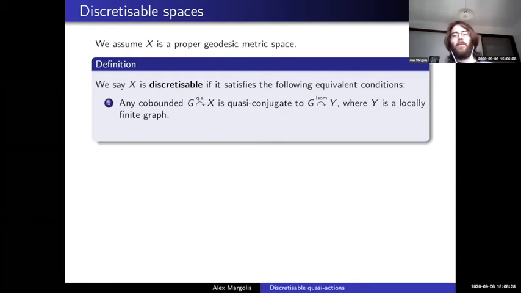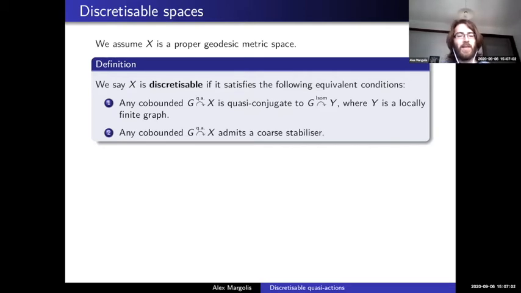because Y doesn't have nice local geometry. X might be a symmetric space, it might be a building, a CAT(0) cube complex, some nice space, and you replace it with Y, which a priori is just some locally finite graph, quasi-isometric to X, and doesn't have any nice local geometry. The point of this isn't the local geometry of Y, but it's more the fact that knowing you have an isometric action on a locally finite graph tells you something interesting about the group G and the quasi-action.